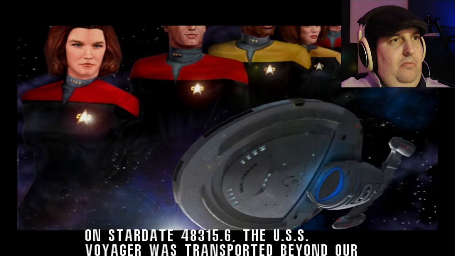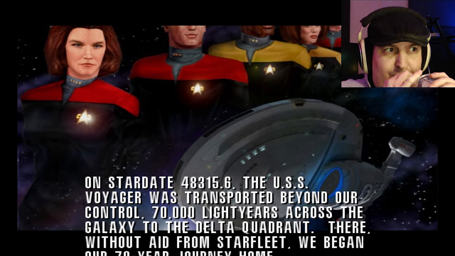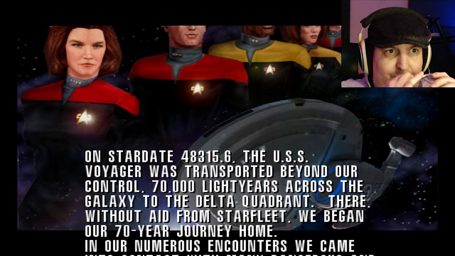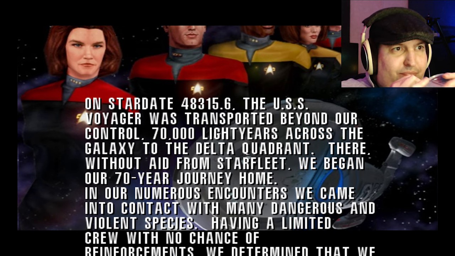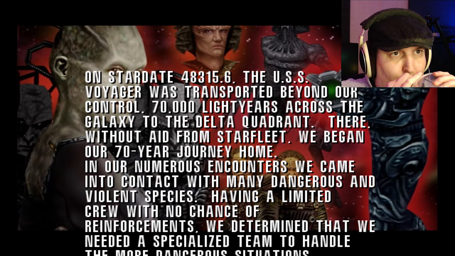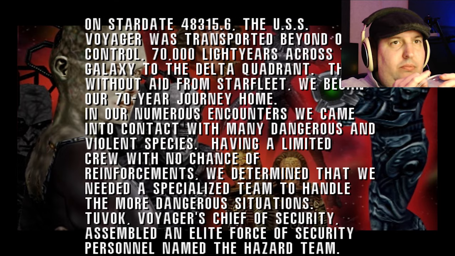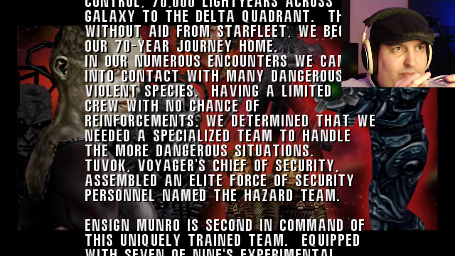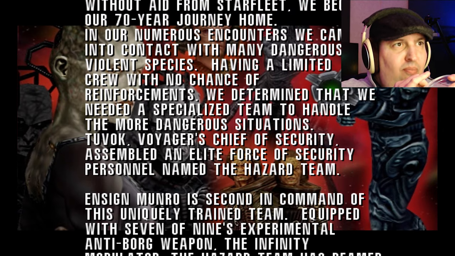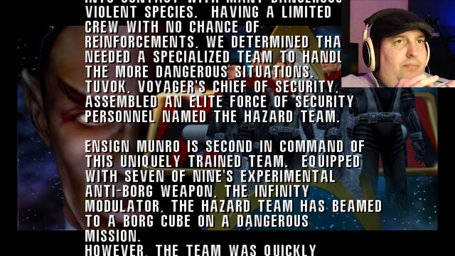Engage. On Stardate 48315.6, the USS Voyager was transported beyond our control, 70,000 light-years across the galaxy to the Delta Quadrant. There, without aid from Starfleet, we began our 70-year journey home. In our numerous encounters, we came into contact with many dangerous and violent species. Having a limited crew with no chance of reinforcements, we determined that we needed a specialized team to handle the more dangerous situations. Tuvok, Voyager's chief of security, assembled an elite force of security personnel.